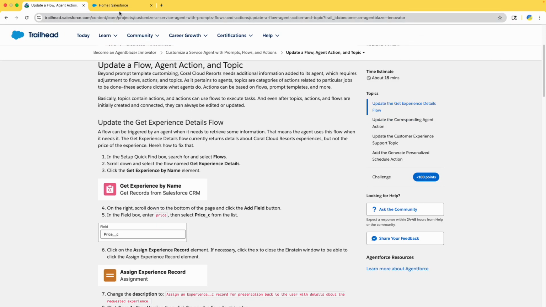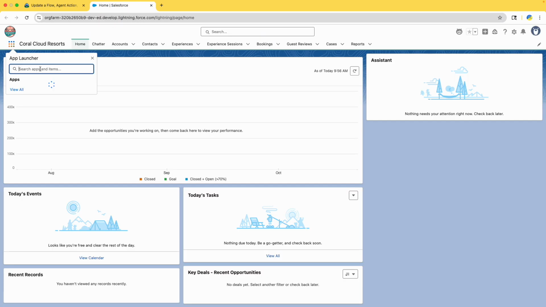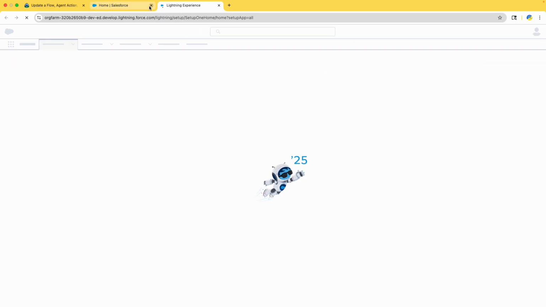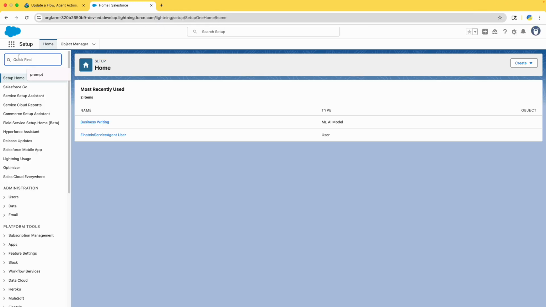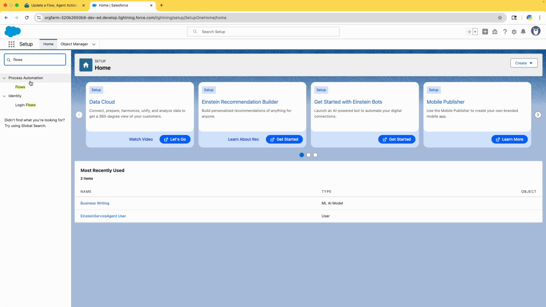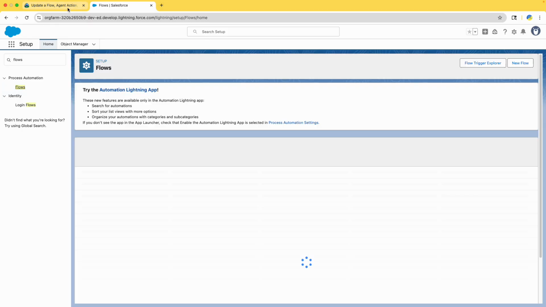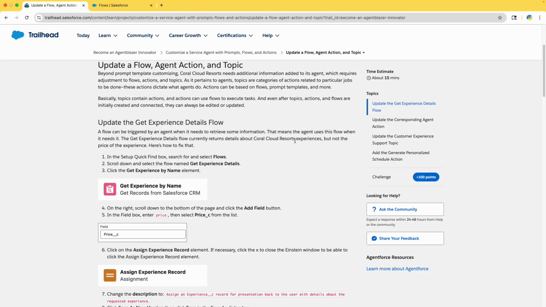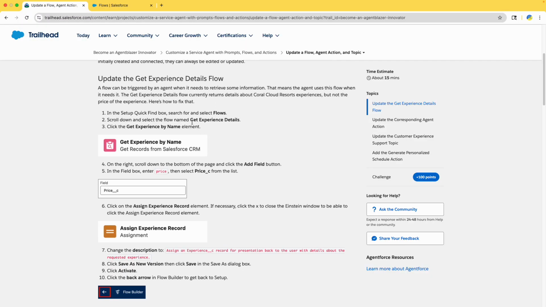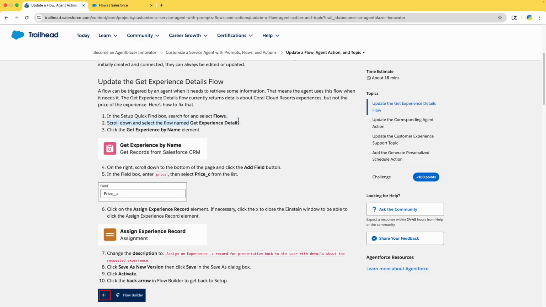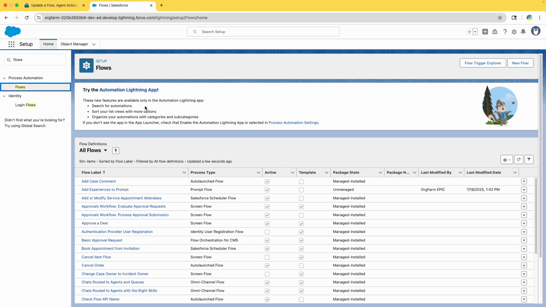I will quickly go to the quick find box and select flows. This is the app launcher, so this is not it, we need to go to setup. In quick find, search for flows, click on flows. So we are in flows and they are asking us to scroll down to the Get Experience Details flow, which is already present.